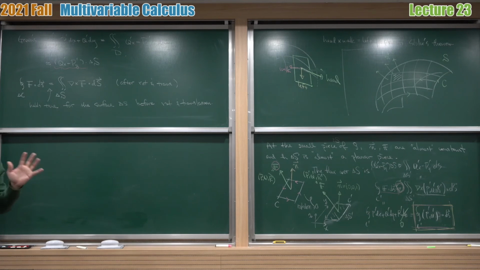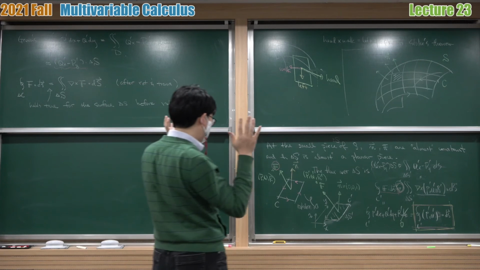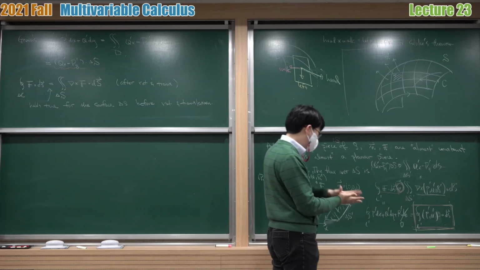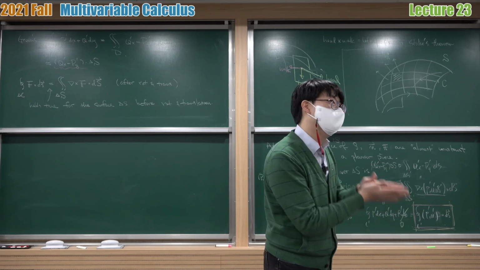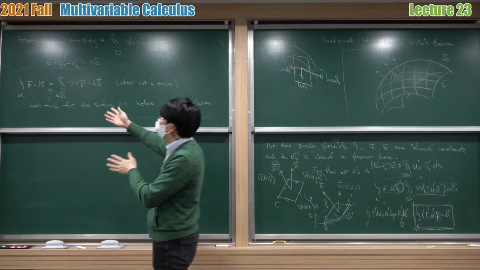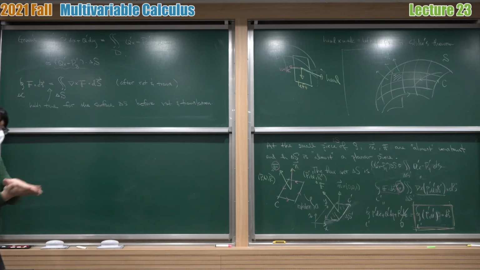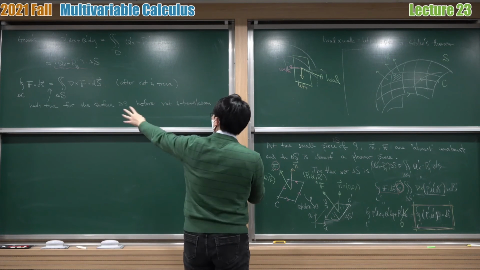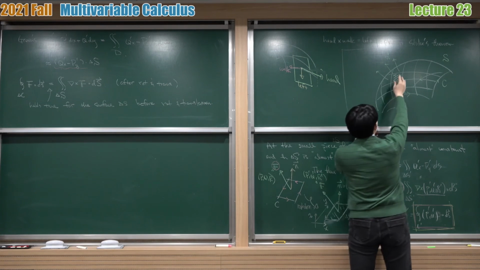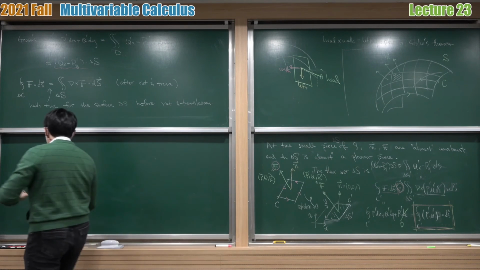So think carefully about what we have done. We try to make the small pieces as flat as possible and put them in the xy plane so that we can use Green's theorem. And Green's theorem proves that these two quantities are the same. Okay? So we can transform back to the original three-dimensional surface so that we can say that this equality is true for every piece of this surface. Now, let's make a big picture again.